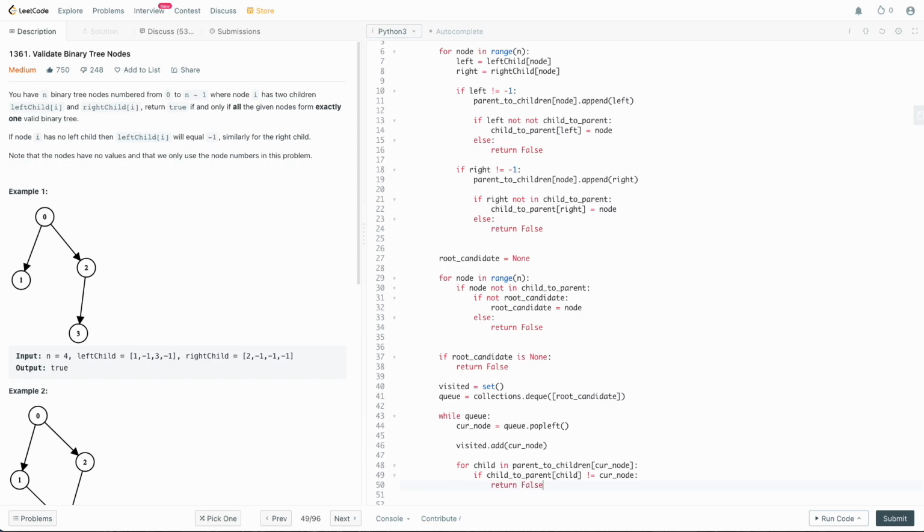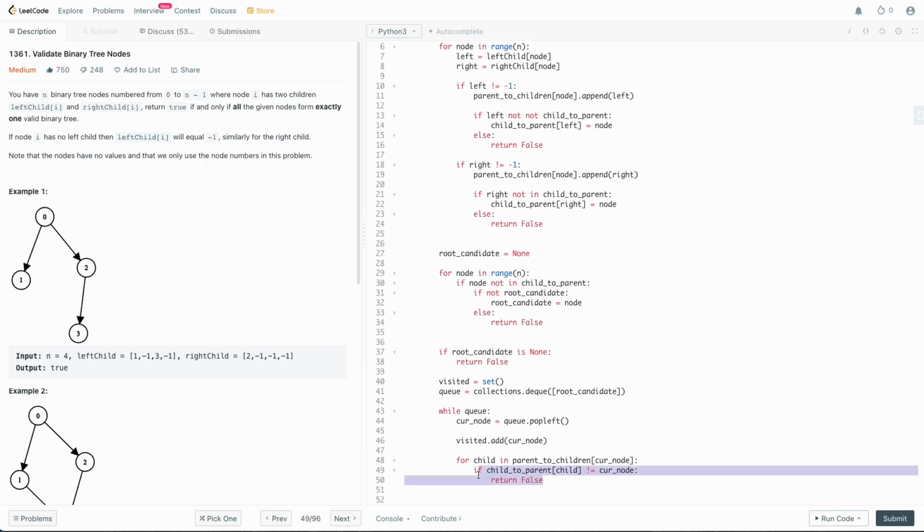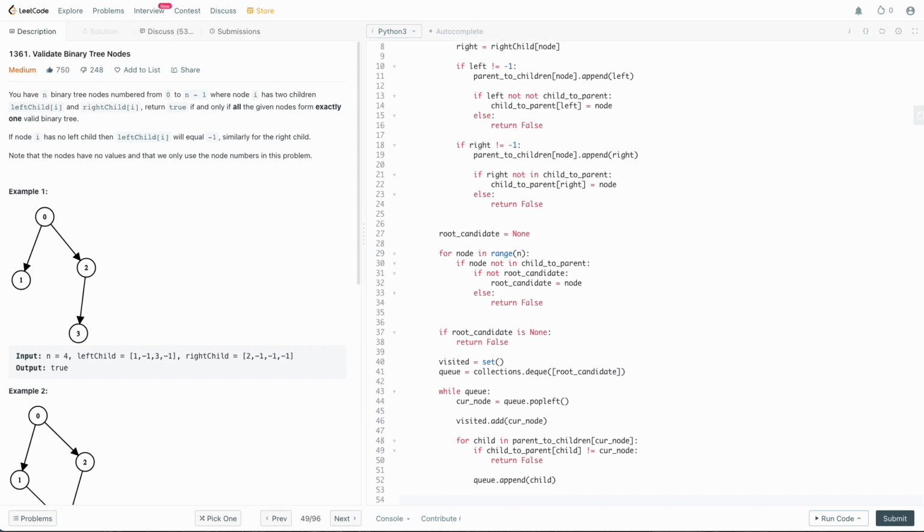Like I said, this question has so many edge cases and so many ways where you can get caught in a trap that it's really annoying, and you're going to have to be very, very careful when implementing this. If this statement doesn't fire, then we can continue through processing. So we're going to say q.append child, and that will basically go through the entirety of our tree here, and we'll be able to validate it that way.